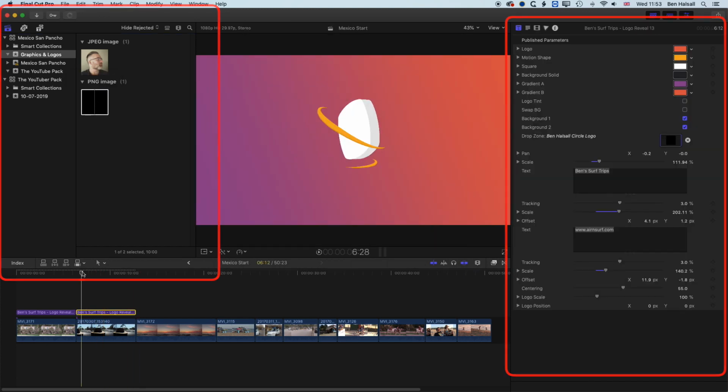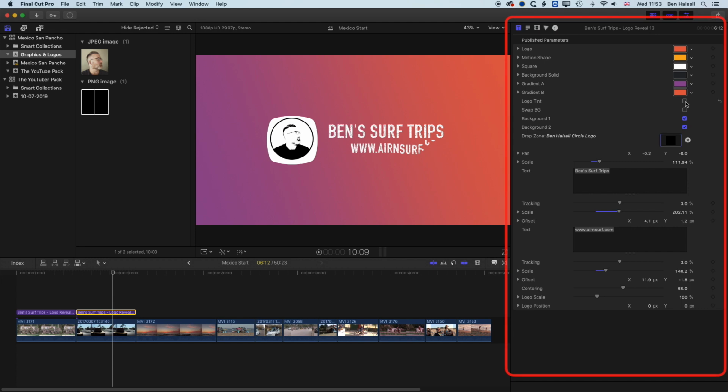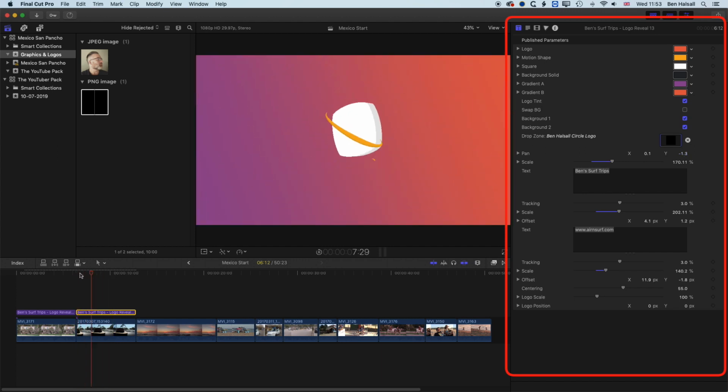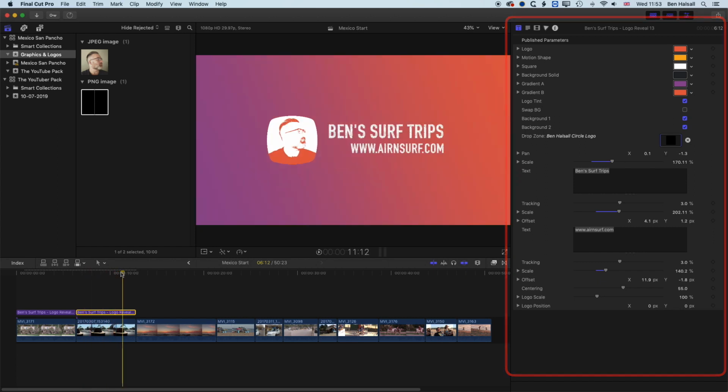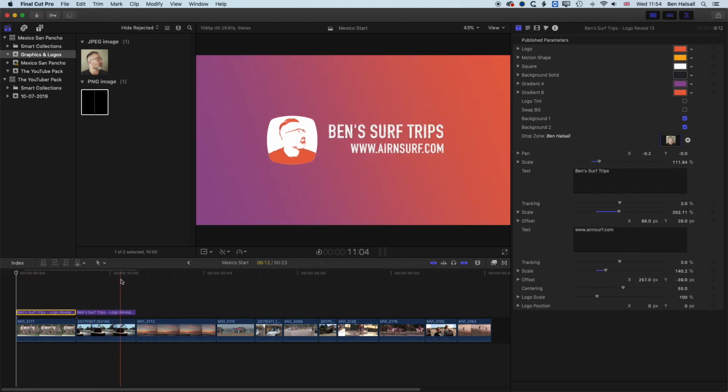Okay, so now you can see I've got a black and white image there, which is black with the transparency. And now when I turn the logo tint back on, I get the nice tint of the logo. I'm using the offset space as well here again to get this into just the right spot. So again, we can see once that's popped in there, we get some nice animation of that happening. So those are some real quick ways of modifying some of the basic elements in this logo reveal.